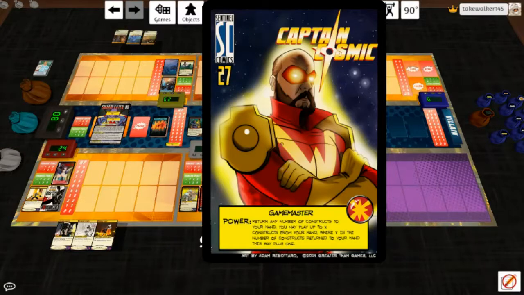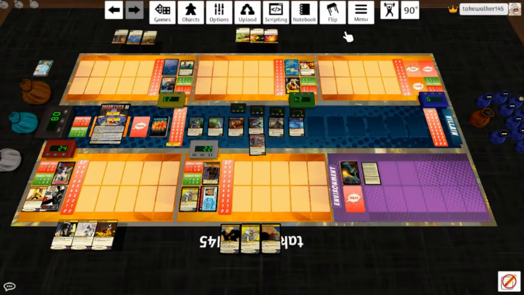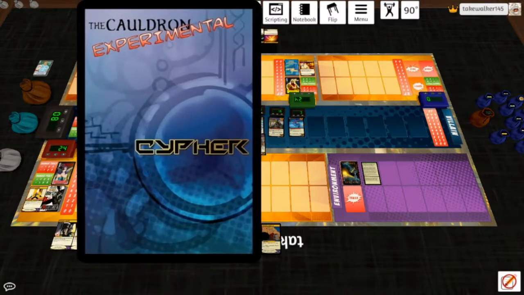You may play up to X constructs from your hand, where X is the number of constructs returned to your hand this way, +1. Unfortunately, I discarded the 1 construct he had, so he is skipping his power. Oh well. I'll start with Neural Interface. And yeah, I'll just go ahead and use that power. It's basically draw 2 cards, discard a card. And he draws a card.